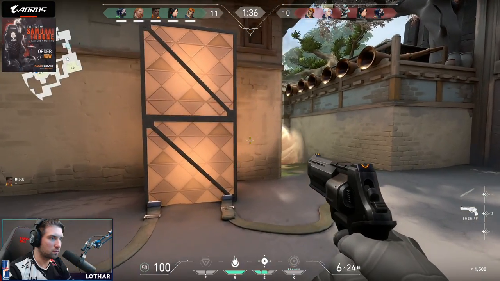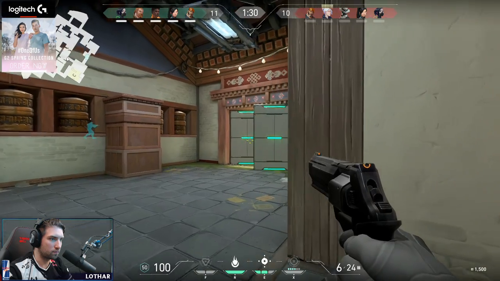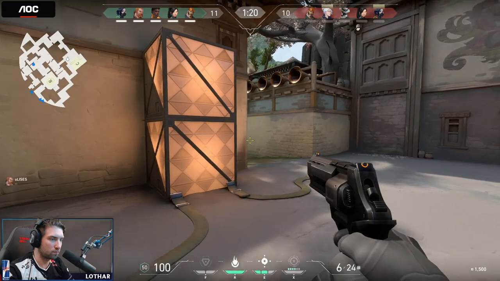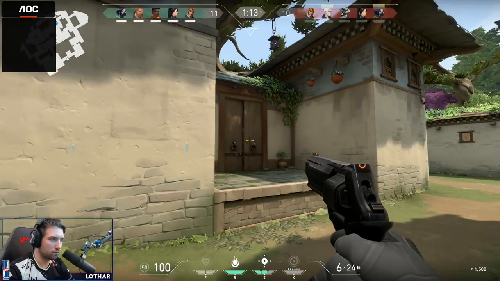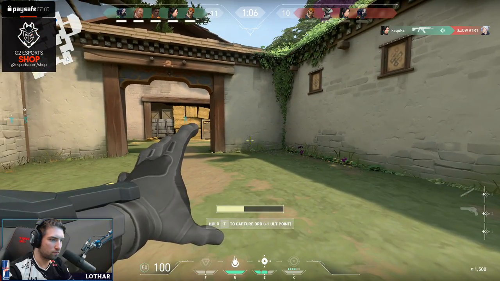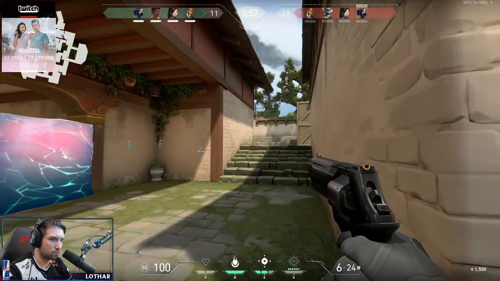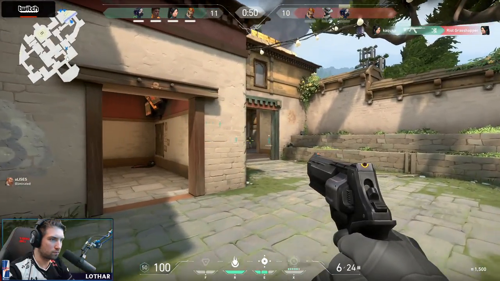It's A, guys, it's A. A lot of people on A. Some of them rotating into B or C. I hear them. Welcome to my world. C clear. One of them watching at the back. Spike on it.